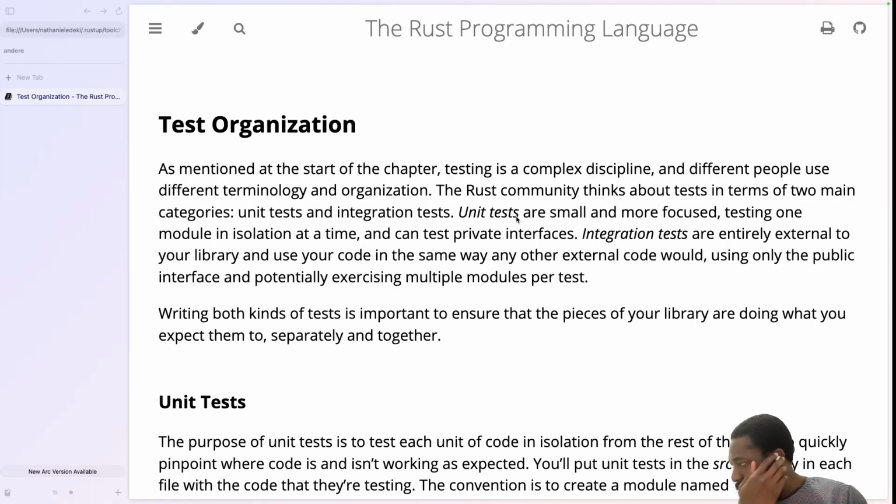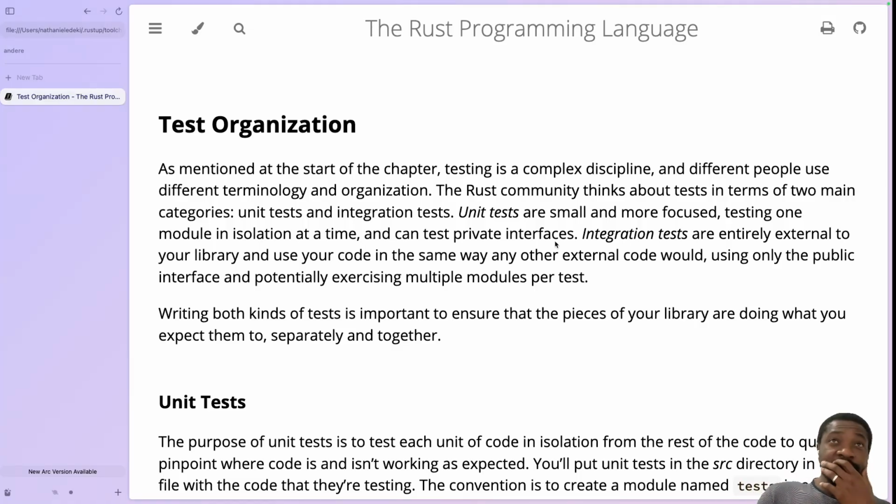This is a common case even in Rust. Unit tests are small and more focused, testing one module in isolation at a time, and can test private interfaces.